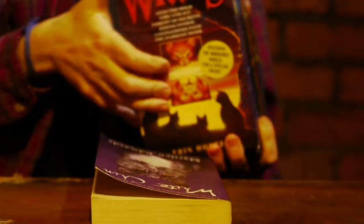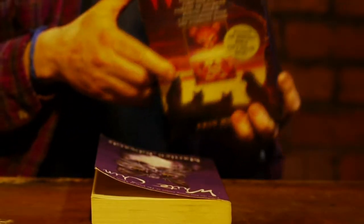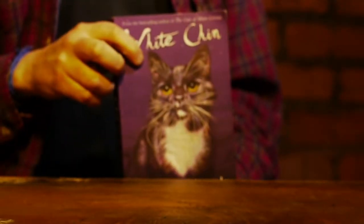I'll just check whether there's any illustrations in this one. Not really, no. Yeah, so Tygrine cat, no illustrations. This one does have some, and they're quite nice. There's a different illustration for each chapter and a few other ones as well. It's the Warriors books that have a series of these kind of illustrations, which are quite nice, but they just keep repeating through each chapter, which is not great, really. It'd be nice to have some more dramatic stuff. Lovely picture on the front, I really like that.